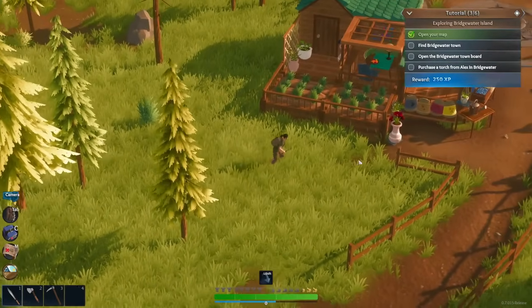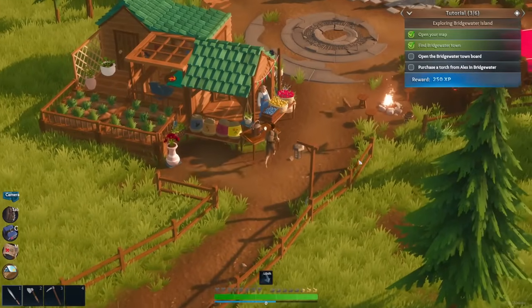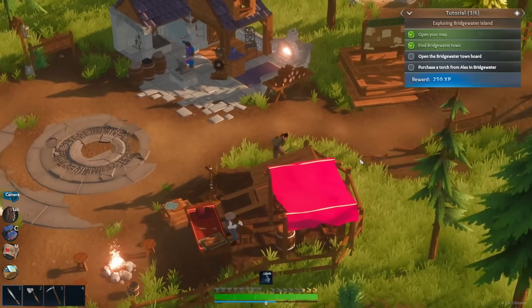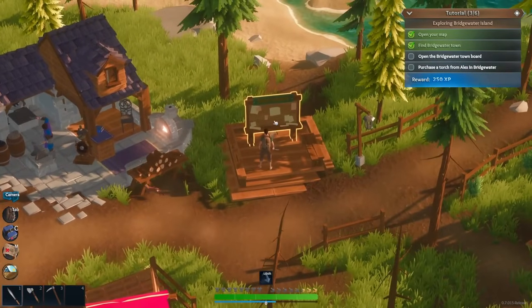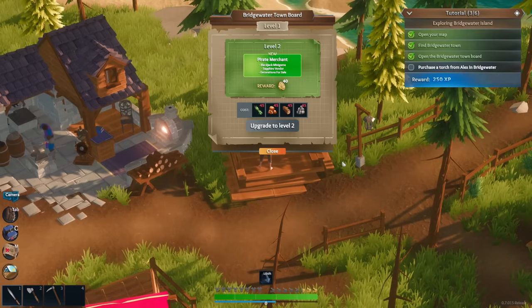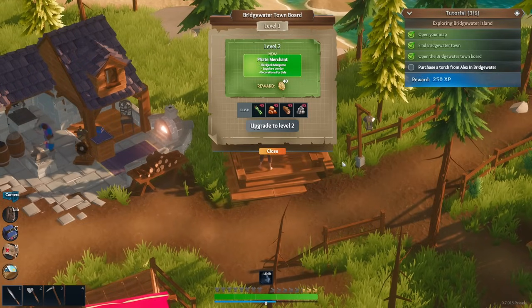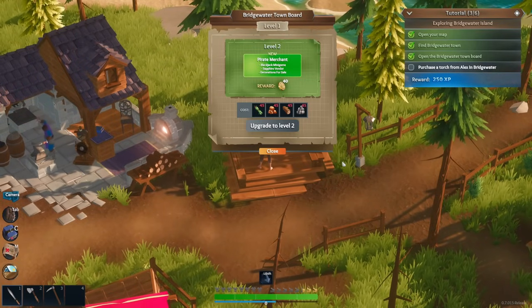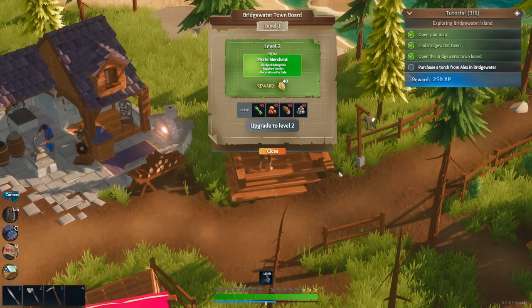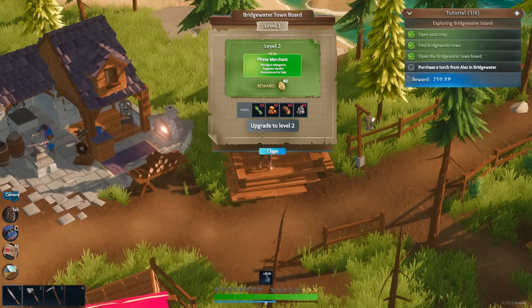I'm guessing this is the town, right? Open the Bridgewater Town, right? Level 2. Pirate Merchant. Blackjack minigame. Sapphire Vendor. Decorations for sale. Purchase a torch from Alex in Bridgewater.